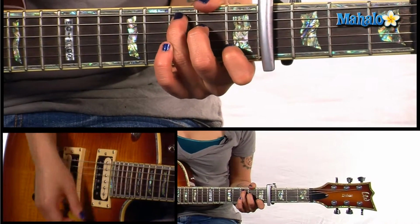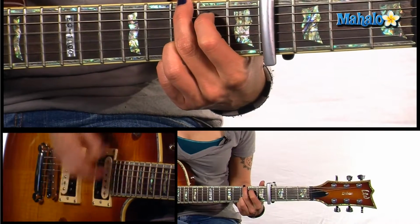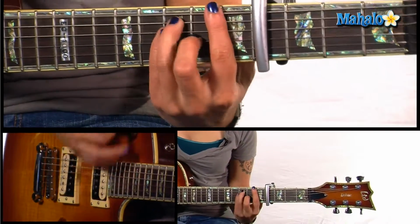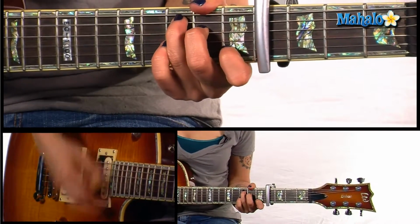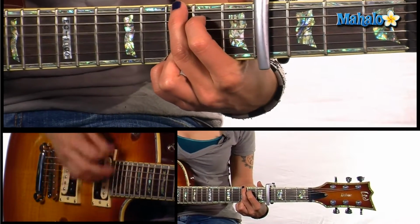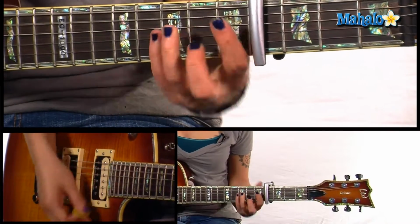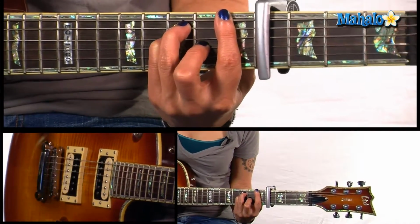We've got the chorus. We got C to G, A minor. That's your chorus. Then you go to G and then A minor, and stay on A minor for a second, but then go to F. Easy, right?